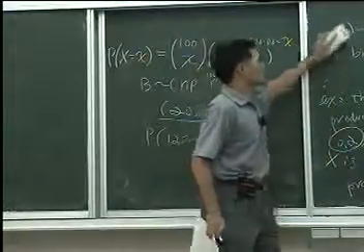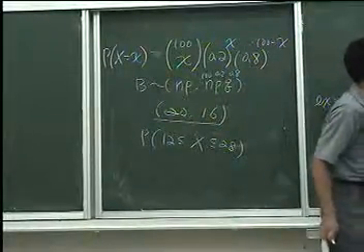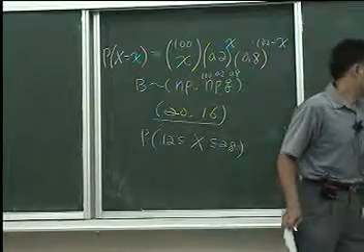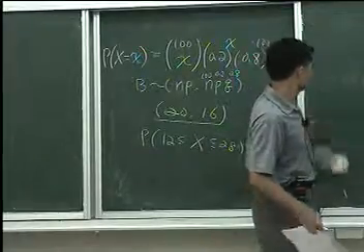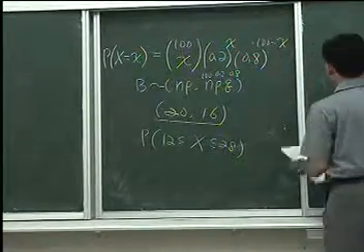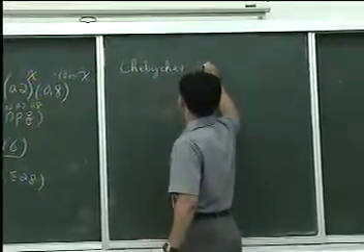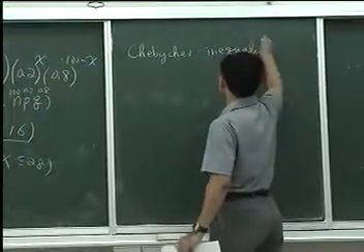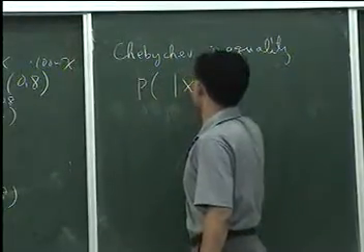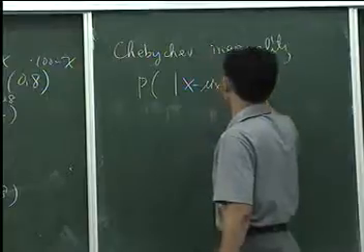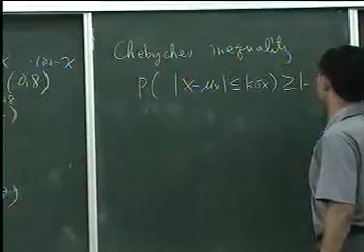So let us say we don't know anything about this distribution, okay? If we don't know anything about this distribution, how can we find the probability? That would be by Chebyshev inequality, right? And what is Chebyshev inequality? We have P(|x - mu_x| <= k sigma_x), okay, will be greater than or equal to 1 - 1/k^2, right?